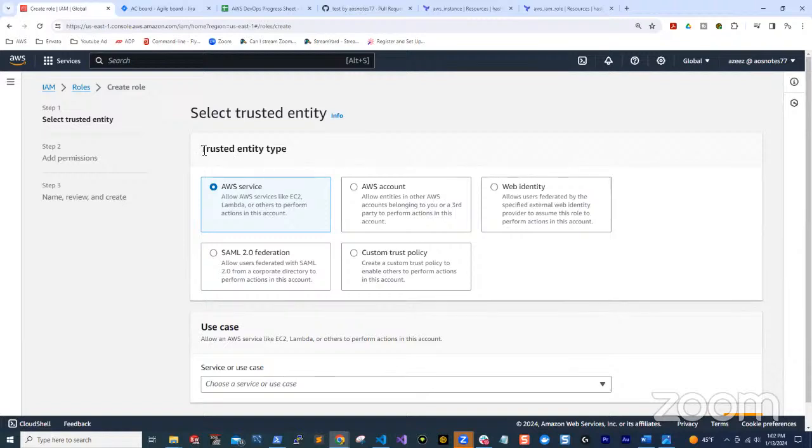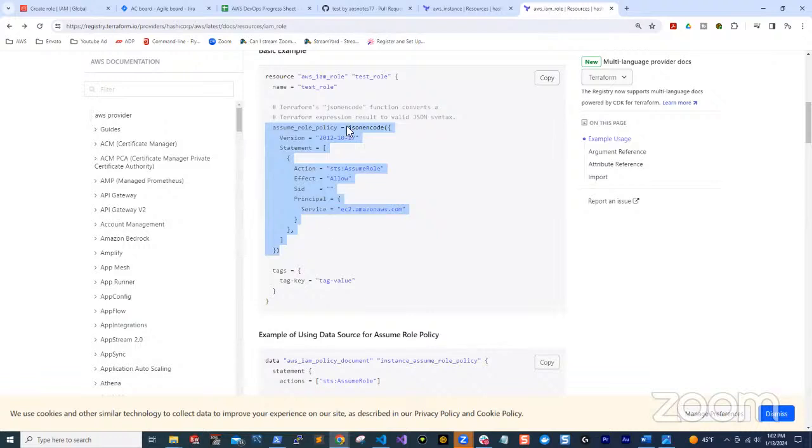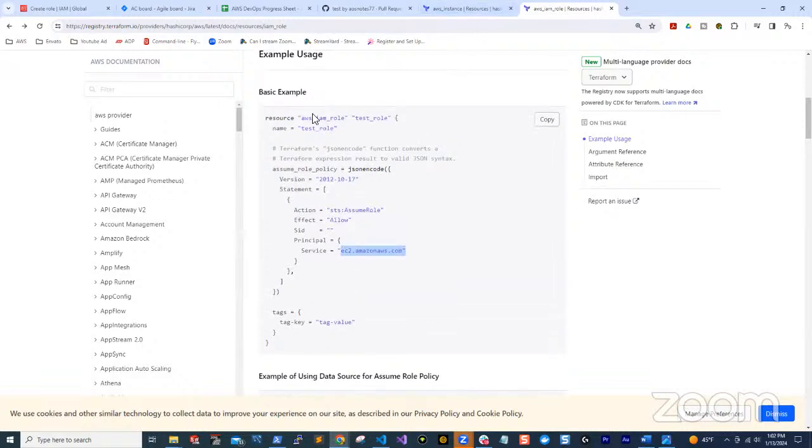When you select the trusted entity type, that is how you tell Terraform what service is going to assume it. You can see here the service is EC2. If we want it to be ECS, we put whatever the ECS service value is. Do you understand that part? Correct. Okay, so this is how you create an IAM role.